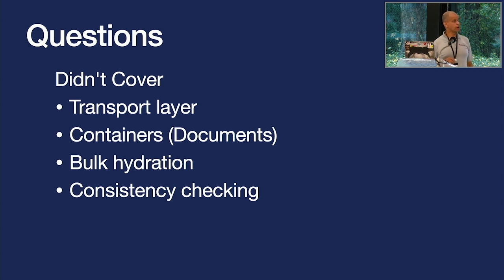I didn't talk about bulk hydration. This one's a hard one, right? So how do you handle an empty database and a full database? Nobody's making any edits, but I need to get everything over here. So do you go to every field and write it, and that creates an edit object? You can sort of do something like that, but you can also just take copies, or you can have some other type of algorithm there.